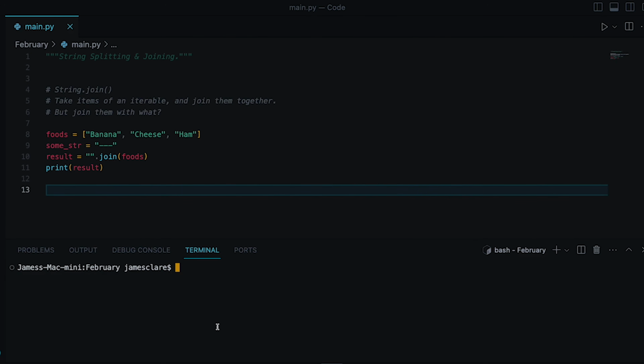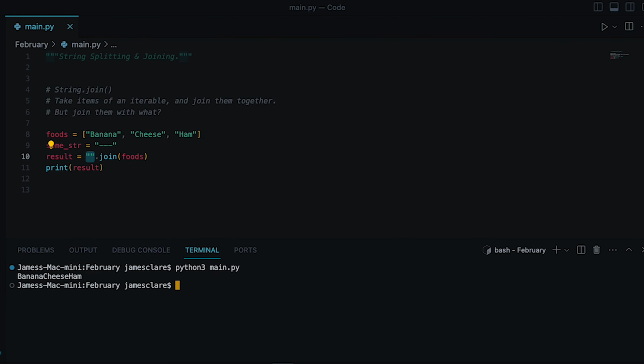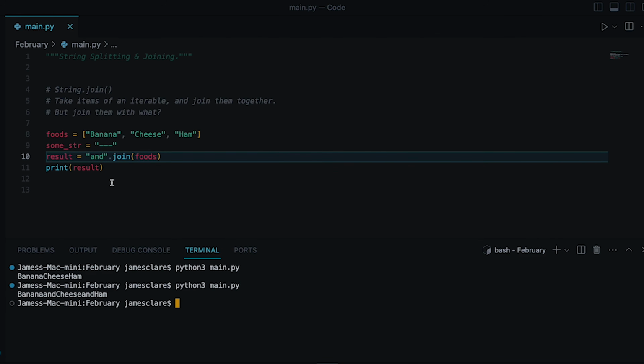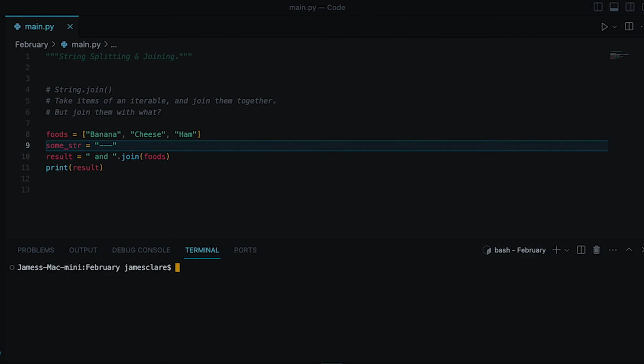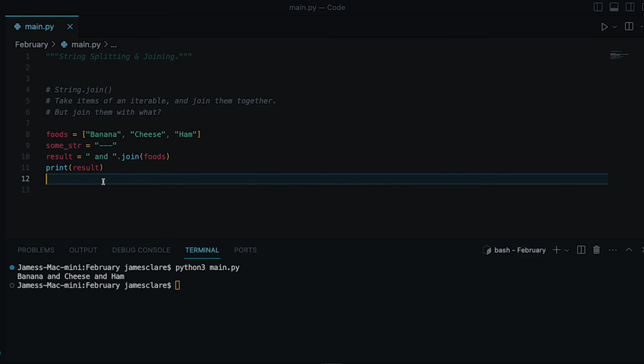When we hit run this time, we should see these joined together with nothing in between, just the empty string. And there we go. You could actually do spaces here, make that look a little fancier, and hit run. And that's join.